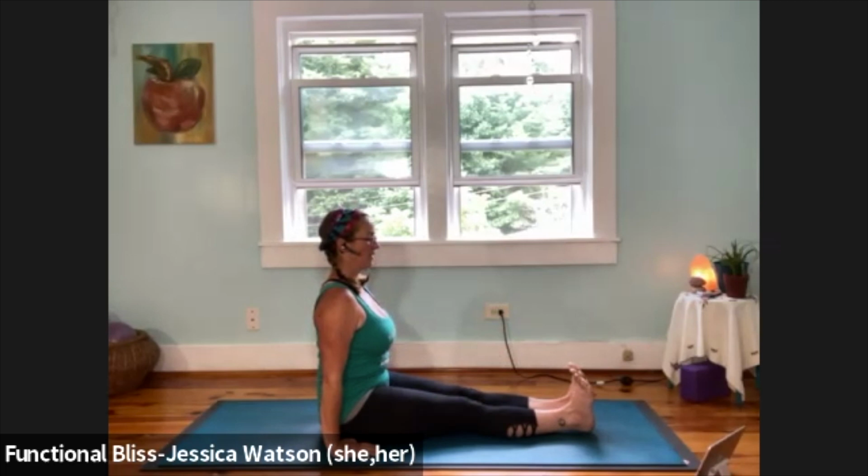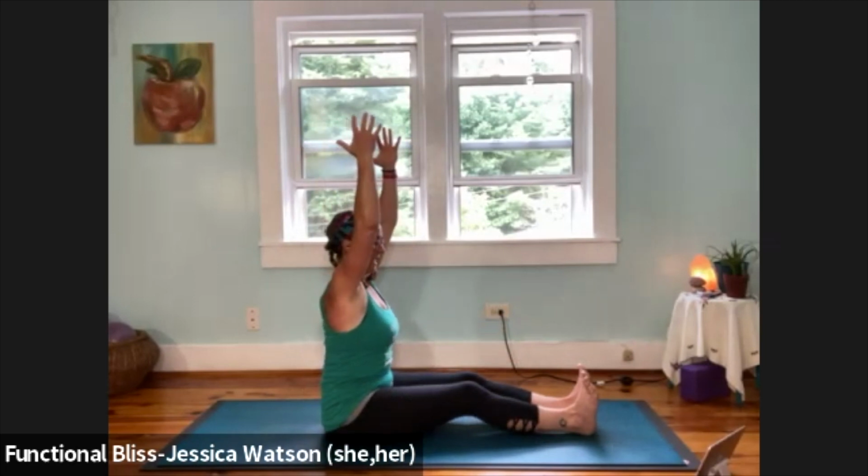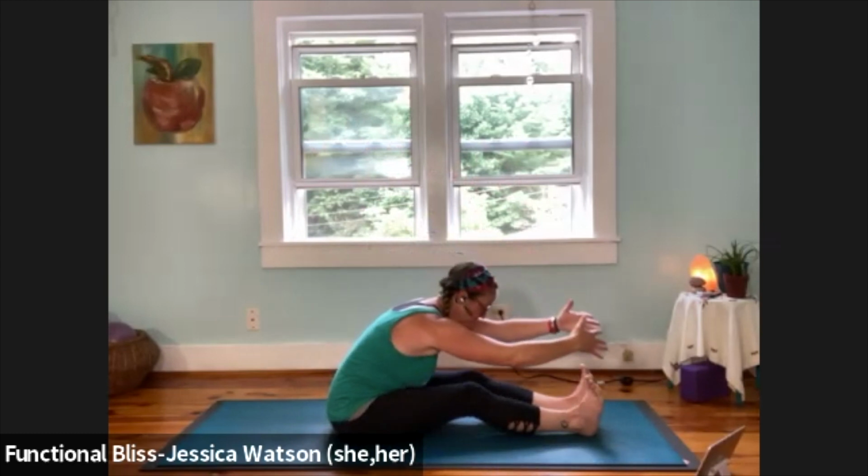Take one more breath. Lovely, soften your feet, soften your heels, bend your knees, reach your arms up and overhead. Keep that micro bend in the knees. Exhale and reach towards your feet. This time take your fold as far as feels available to you.